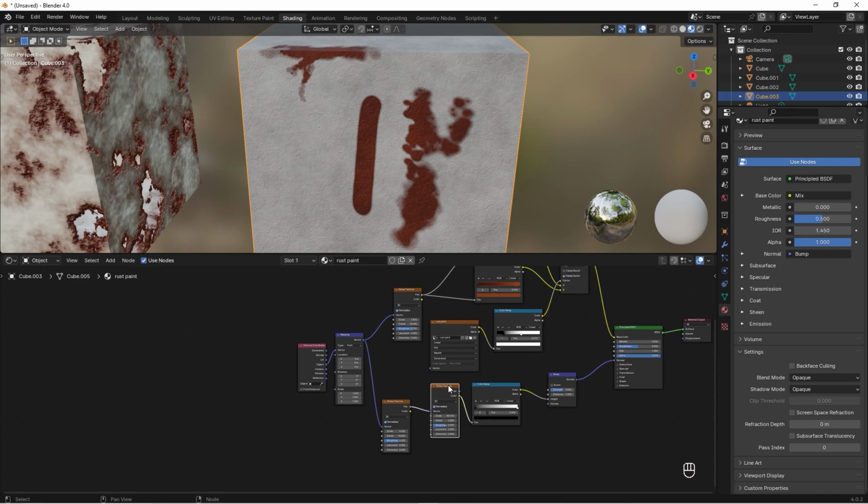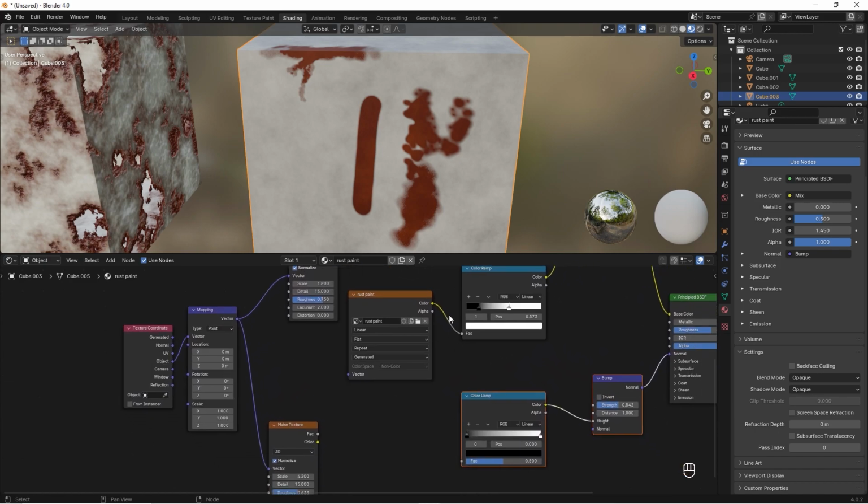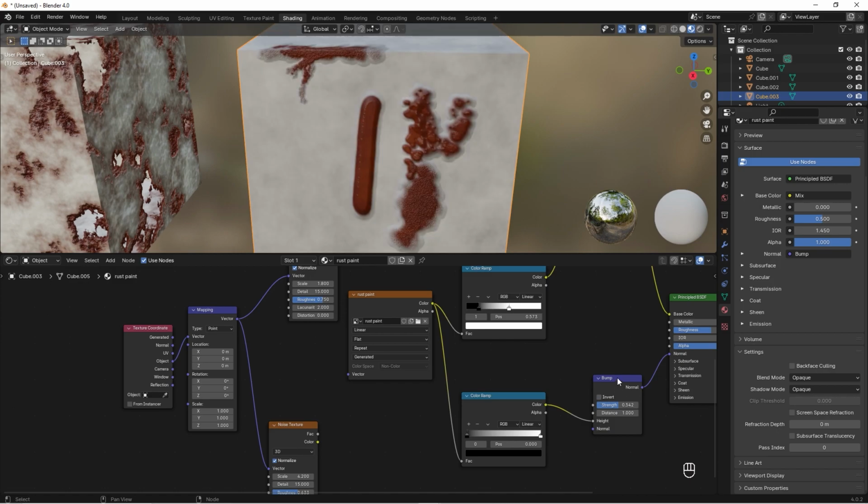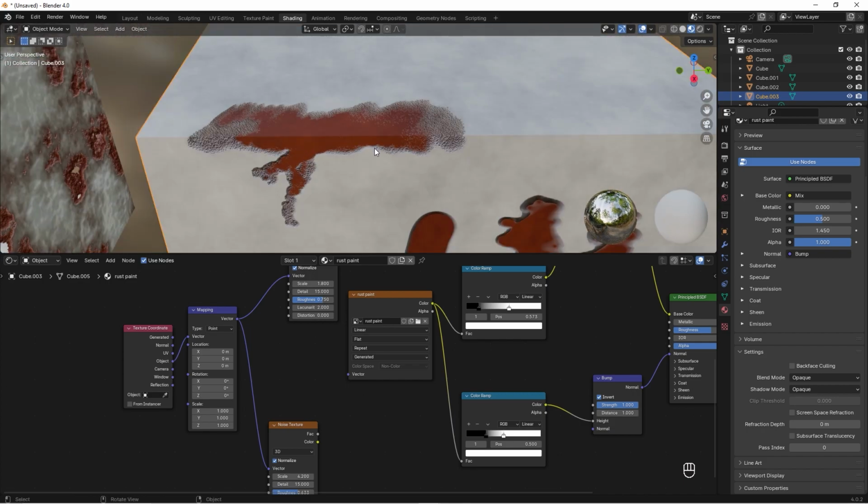So we can delete this one, and we can drag these two over here, and we can take the map from the rust paint and drag it into this color ramp, and we can max out the strength so we see what's happening. And what you can see is that it's inverted, it's standing out, and we don't want that. So yeah, let's just press invert, and now it's kind of rough, so we can just adjust the color ramp to our liking. And up here you can see it's starting to do what we want.